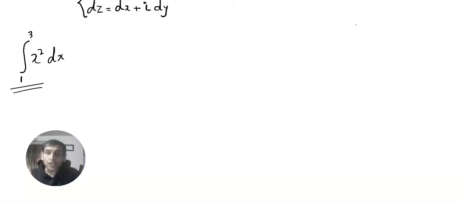And this is called a real integral because you are allowed to take input only from the real axis. And in this question, you are allowed to use any number that comes in your brain between 1 and 3, starting from 1 to 3. 1.1, 1.001. So basically it's an infinite process. There will be infinite number of numbers.